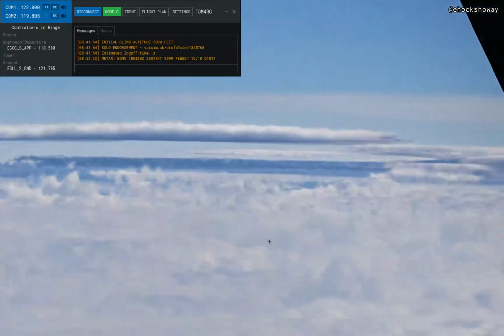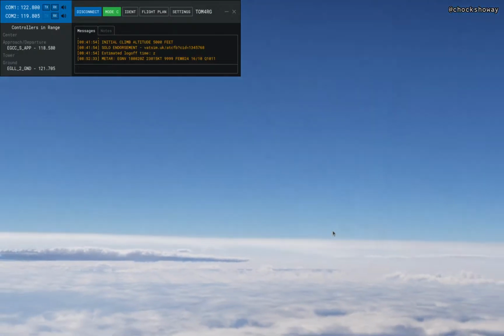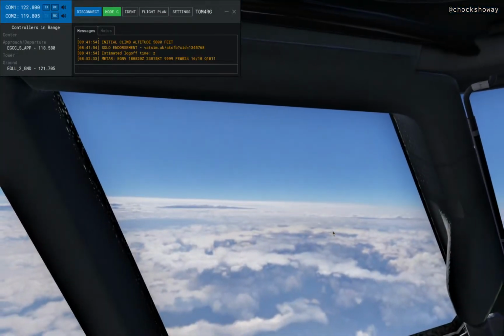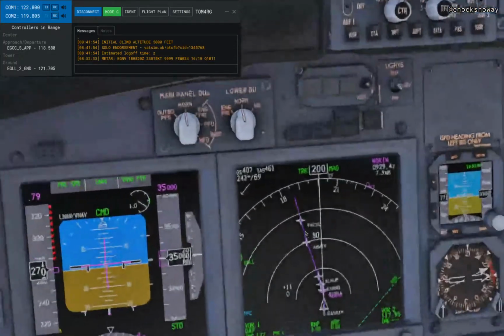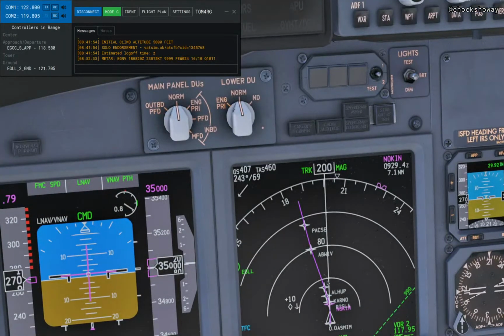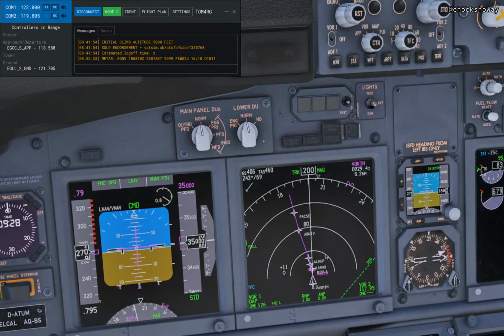Somewhere out there. Too far away to see. Climbing.